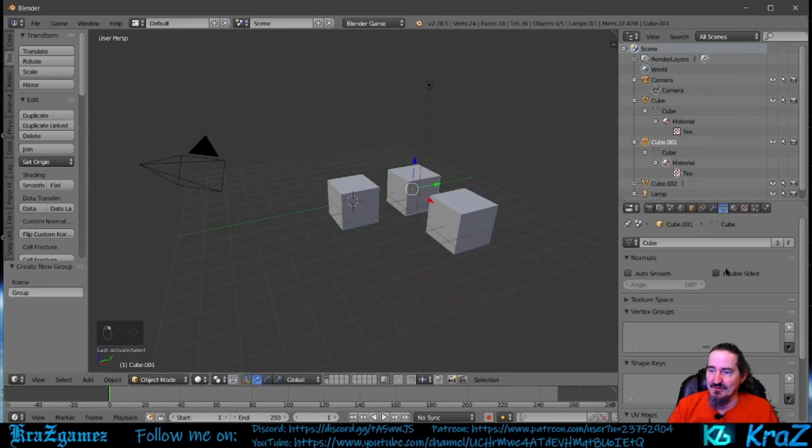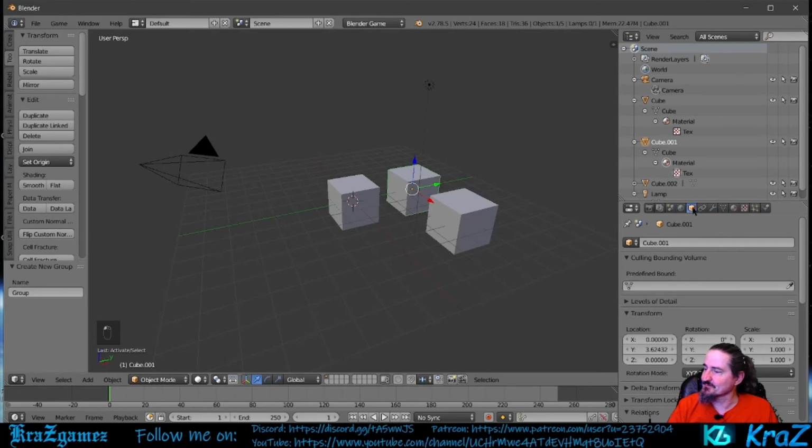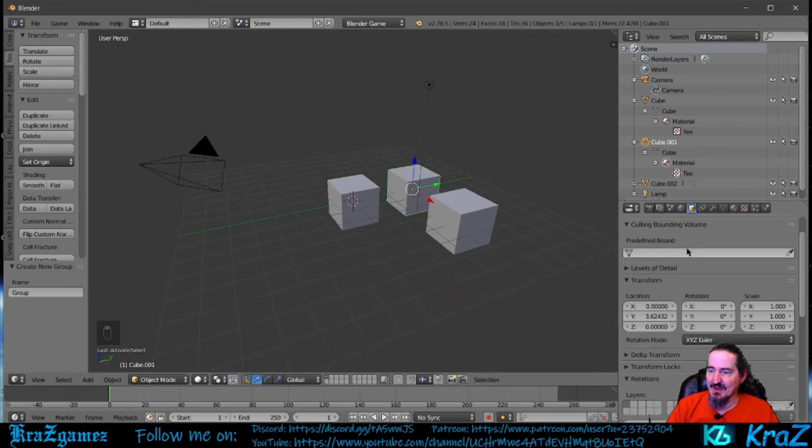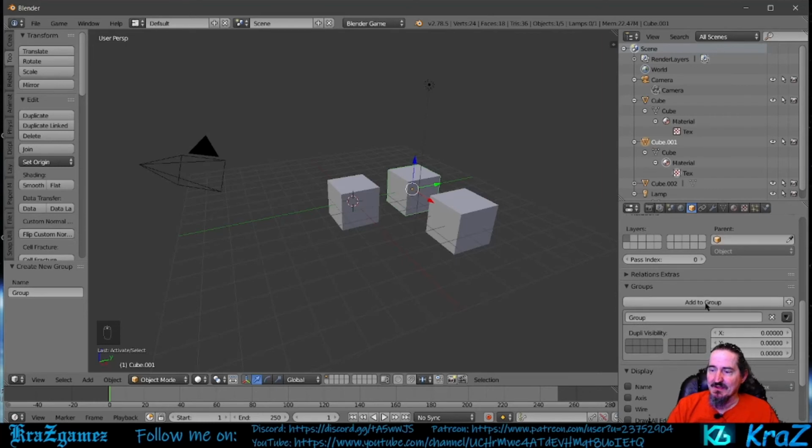If you notice that little green, and if you come over here, I'm going to read off about that. You may also manage group memberships from the Object Properties editor. That's the Object Properties, and you can do it from the editor, which is all the way down here. You can add a new group, or you can change the group name, or you can do other stuff with the group.